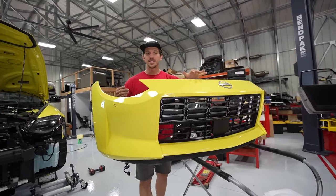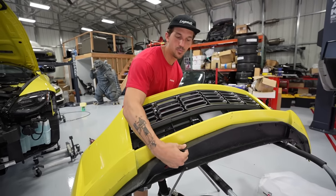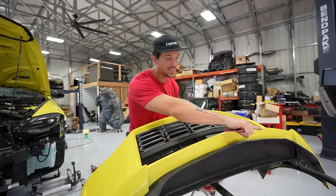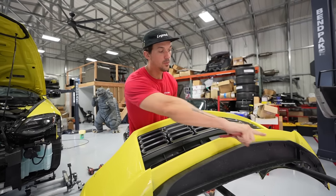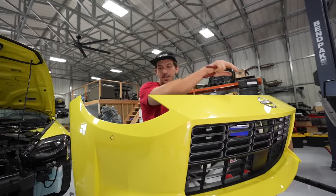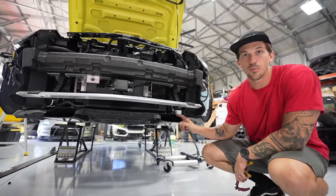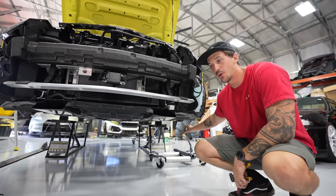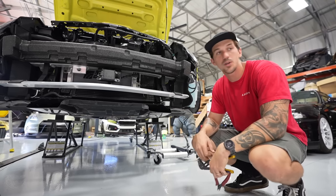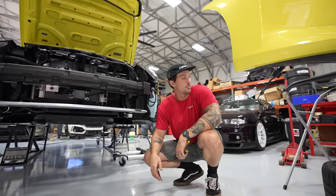Take a look at the front bumper. I've always thought this really needs a front lip. It has a plastic or rubber little lip thing that guards the underside — this has to get removed because the new lip slides within these grooves. If you look at the front lip, it has some ducting. Sabin and Z1 Concepts have worked together to make actual brake ducts — carbon fiber brake ducts that will shoot air directly to your rotors. So it's a functioning two-piece: the lip feeds air to the ducts, and the ducts feed air to your brakes. Pretty rad.